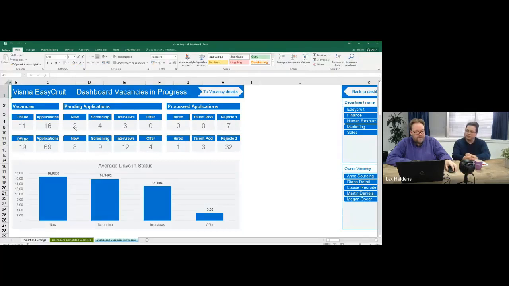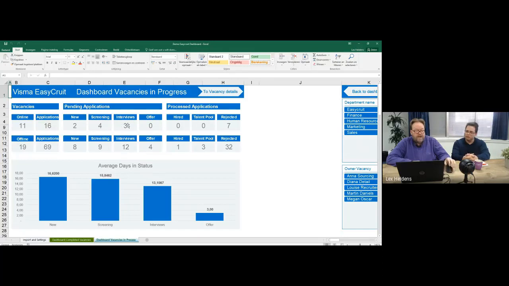But you can also see that some work is done while vacancies are still online, which shows that the business is running. Some rejected, some people are forwarded to the managers for screening, for the panel review, or for evaluation.